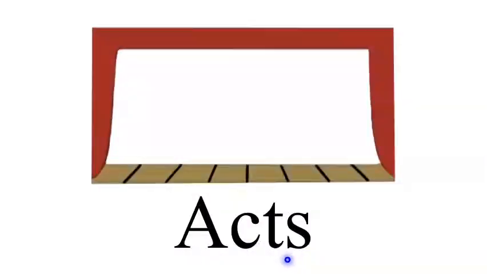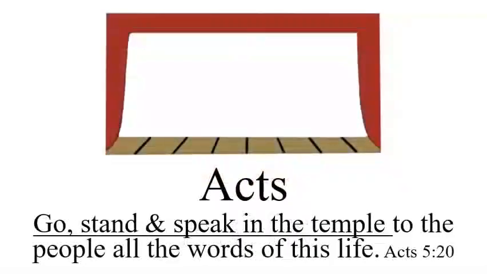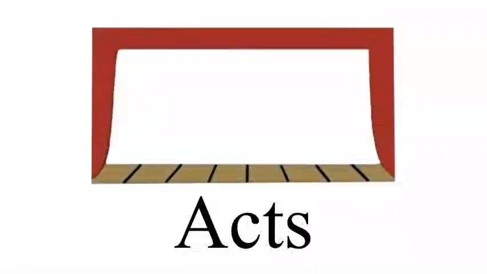The icon for Acts is a stage, because the Bible says, "Go, stand and speak in the temple to the people all the words of this life." The apostles standing and speaking to the people in the temple is similar to actors performing on stages, and acts are performed on stages. So a stage is the icon for Acts.